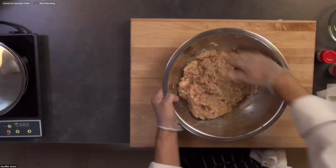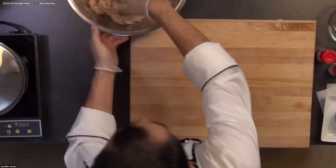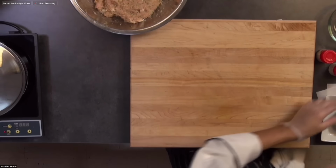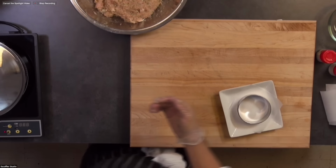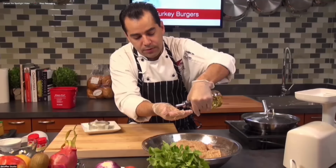Okay, now that we have our mix ready, we can go make the little patties. When you do that, you probably want to get a little oil in your hands. That way it doesn't stick to the meat. Or you can put some water. I'm just gonna put a little oil here just to show you.